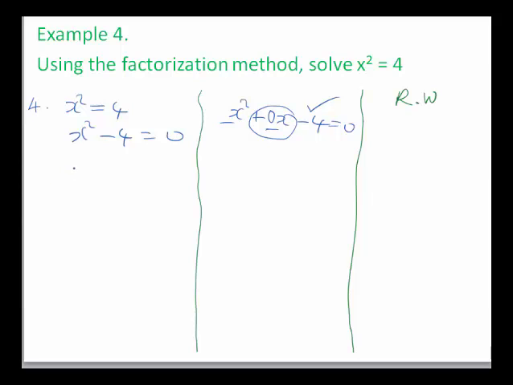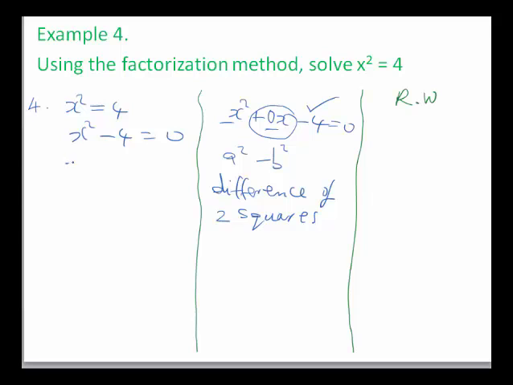When you have something like this, the first thing you should look at is, can I get both of them to be in the form a squared minus b squared? This is called difference of two squares. Okay. Yes. Can we get it to be in that form? Yes. Then how do we go about it?